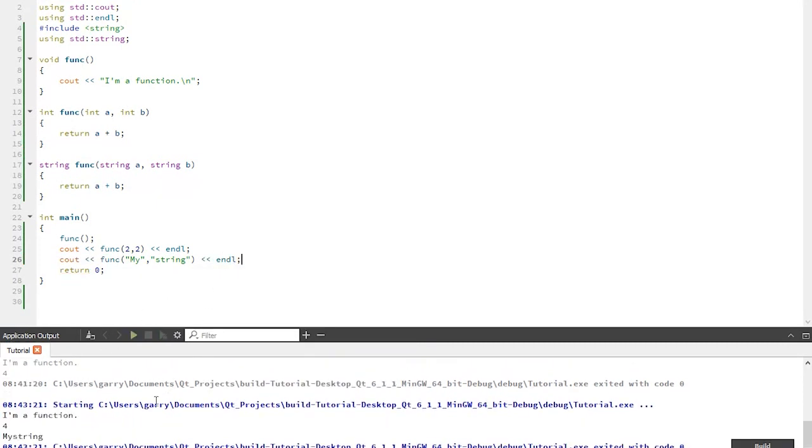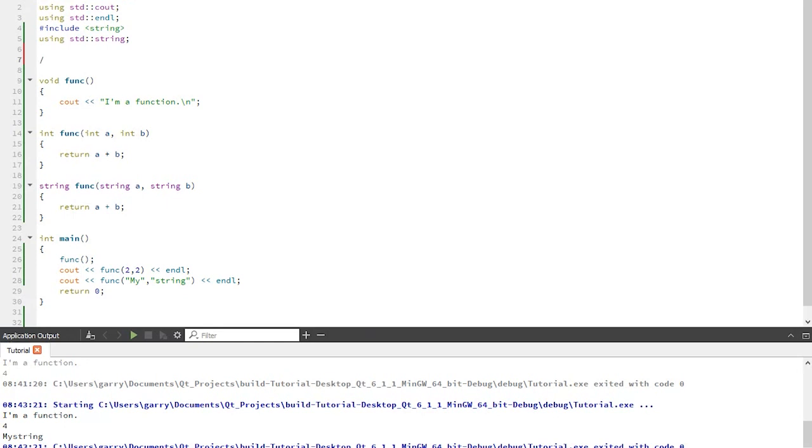Build and run it. And as you can see, it's what's known as concatenation. It concatenated these two strings and added them together. Well, concatenation is adding together, so yeah. That's essentially what the addition operator does to a string. It concatenates. But I invite you to check out c++.com to read up more about the string library.